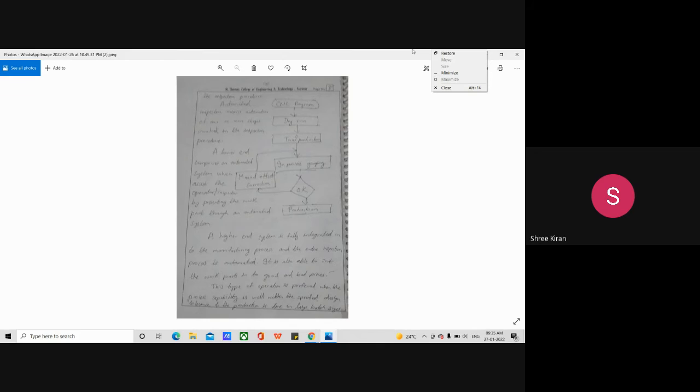Because we have to just feed the part. Then the computer, which is programmed well, or the CNC which consists of a computer where the program is fed, will do the job and give the product. That's what we say is CIM, computer integrated manufacturing. So in the case of CIM, FMS, inline, flexible, all these systems, we will be having automation.